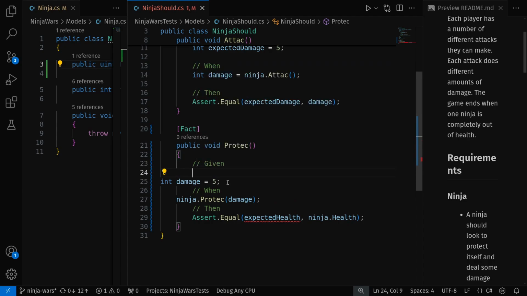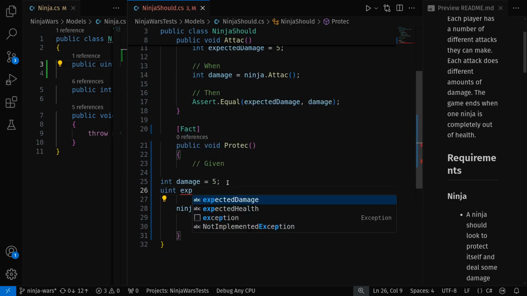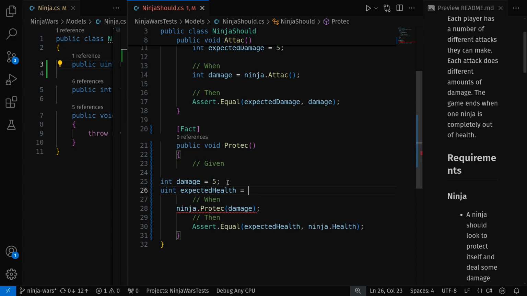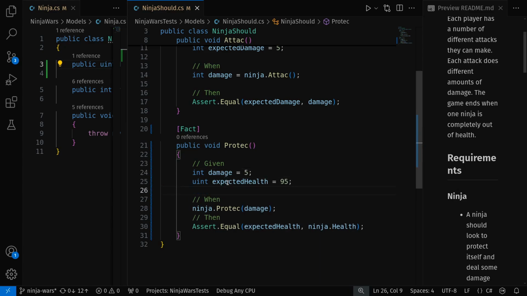So in this case, our expected health is going to be 95, assuming we're going to define it as 100 initially. Or we could start there for that matter. 0, 100. I think that's a reasonable test, and we can see where this is going to go very quickly.